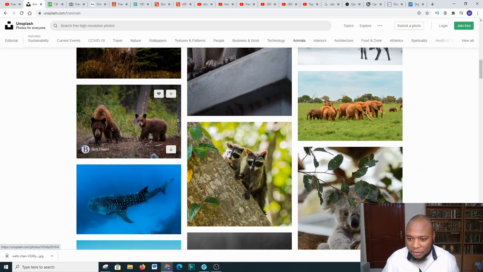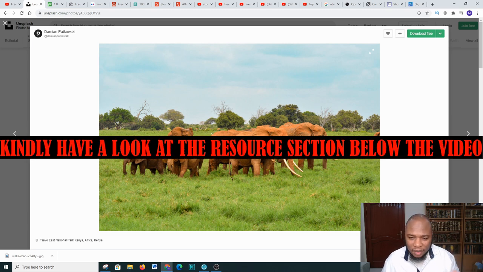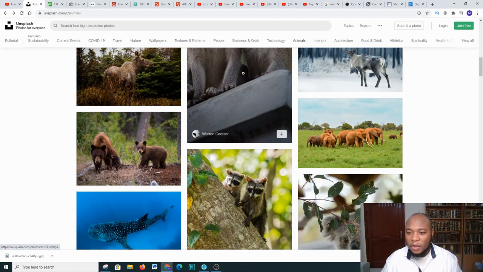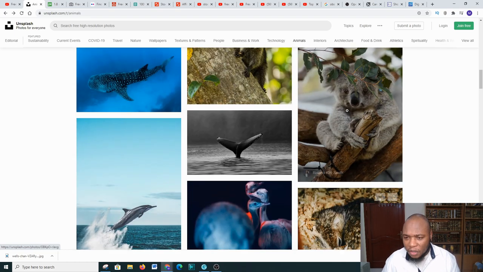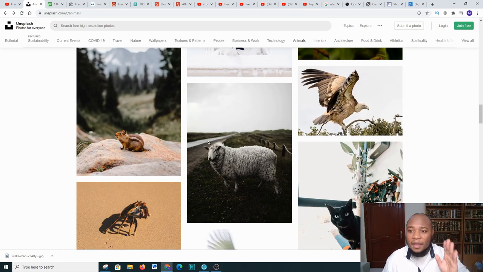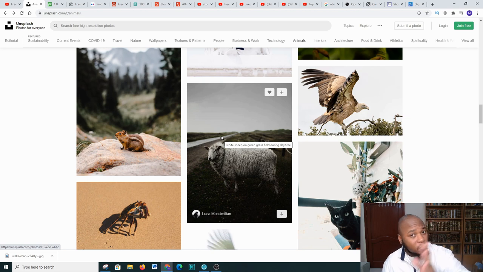Now, here we have an animal. Good, great. This is great, guys. This is amazing. These are highly concentrated pictures that are just unbelievable. This is one of the pictures that you can use if you're promoting a niche regarding nature or animals. So you're going to go down and look for what you like. This one was very cute and so forth. These are royalty-free images, but I would like to advise that before you use them, get acquainted with the regulations of this platform in using these particular pictures. Some pictures will be free, some will not.